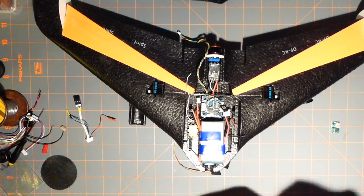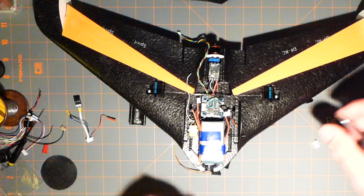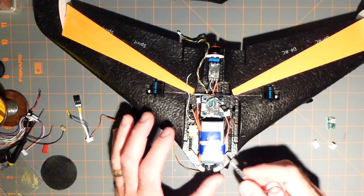Plus, if I use that in that manner, in order either to connect this or to make a bus for the servos, I will be able to retain this connector for balance. So there you have it.